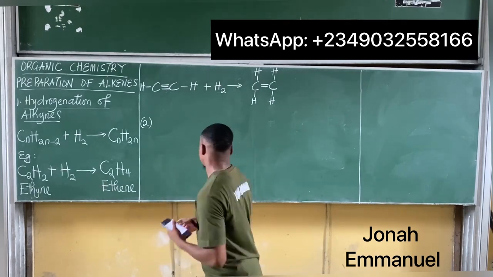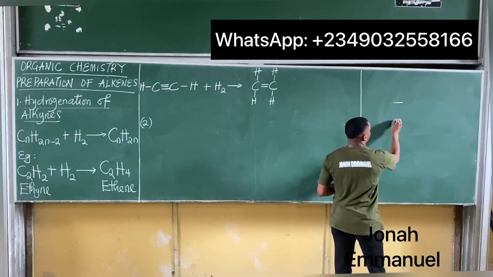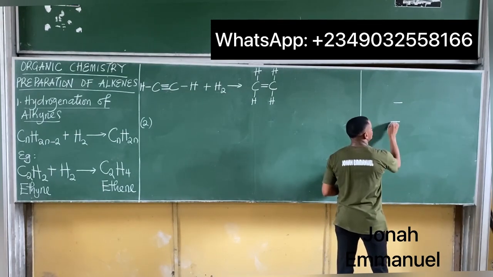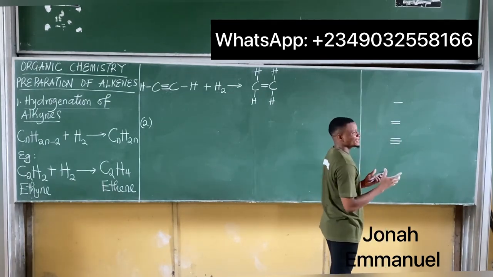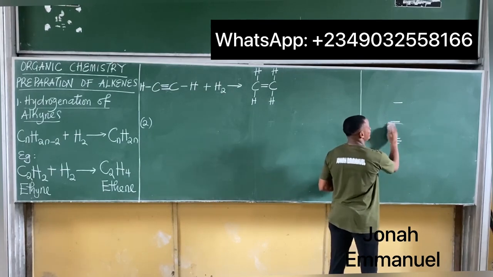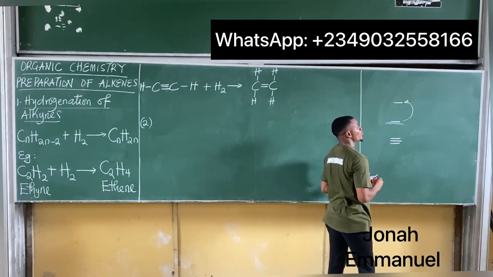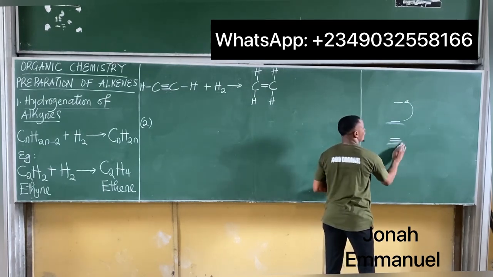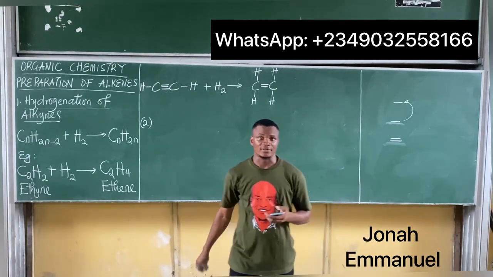Alkane has a single bond, alkene has a double bond, alkyne has a triple bond. The idea is this: if I hydrogenate a double bond, it will break up this bond to give you an alkane. That's the concept. Also, if I hydrogenate an alkyne, 1, 2, 3, it will break off one bond to give you what there? An alkene. So please don't forget this, please.